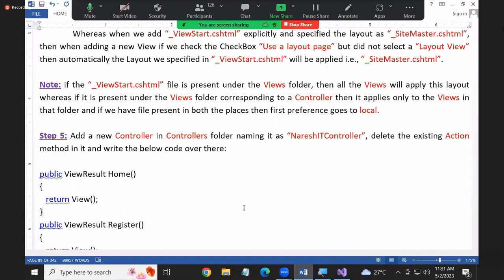Whereas if it is present under the views folder corresponding to a controller, then it applies only to the views in that folder. And if you have a file present in both the places, then first preference goes to local. Are you clear or not? If we have this file present in both the places, first preference goes to local.